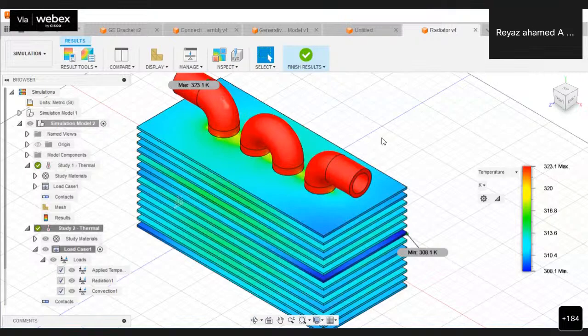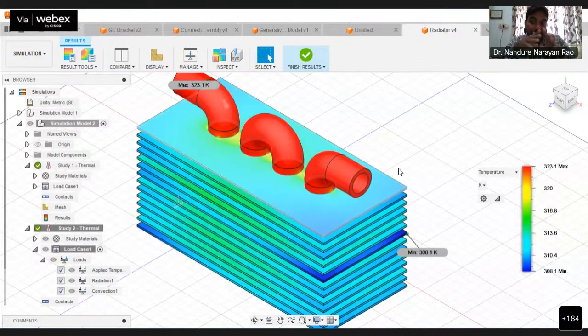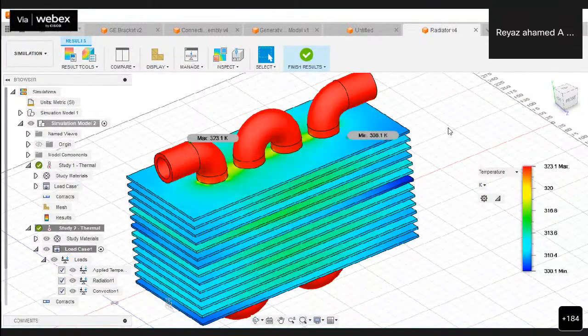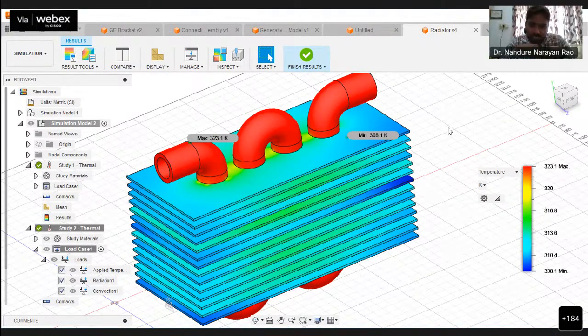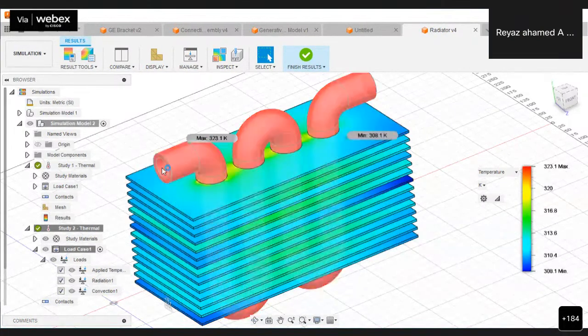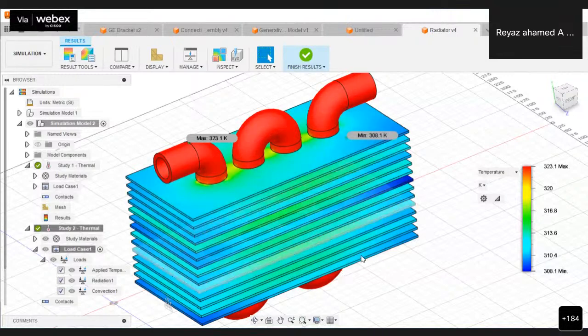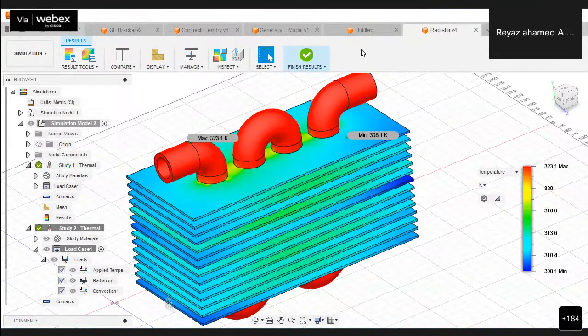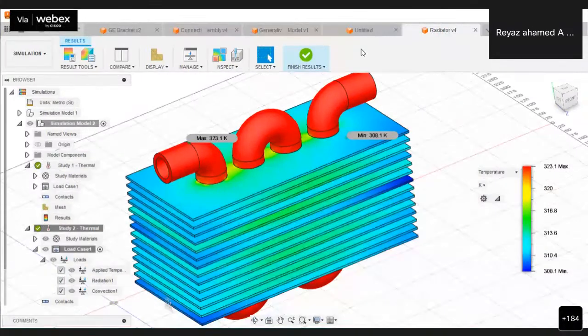No. In the thermal analysis we are checking the heat transfer coefficient. The fluid will flow from one end to the other end, and you have defined a uniform temperature. We are checking the transfer from inside the material to the fins. What we are checking is the variation across the fins: if the fin is smaller or bigger, how the temperature varies, since it may be different from one part to another.